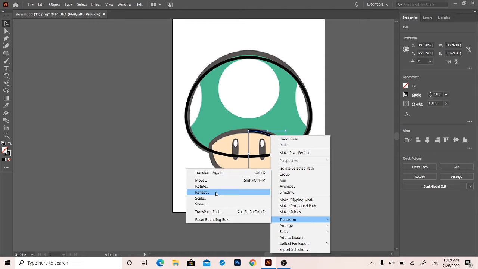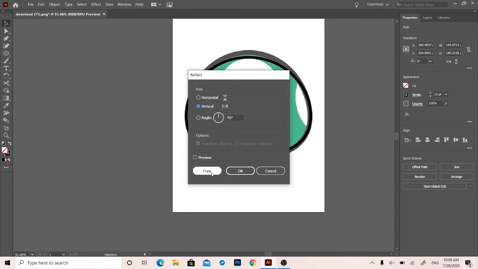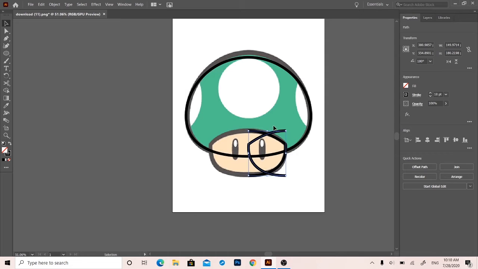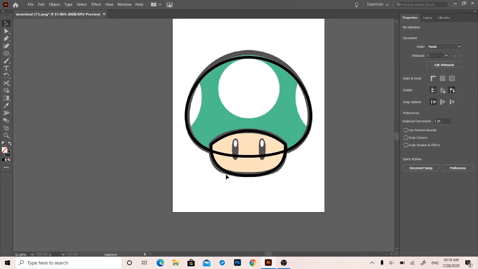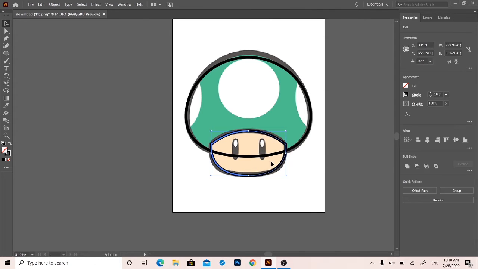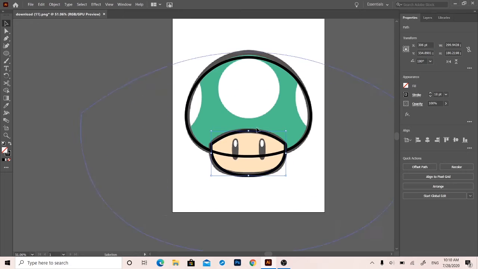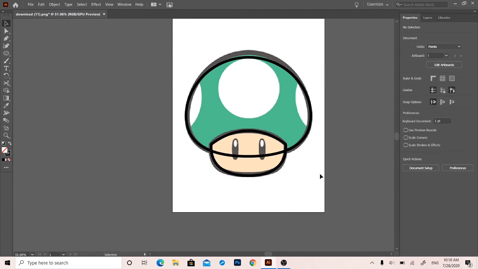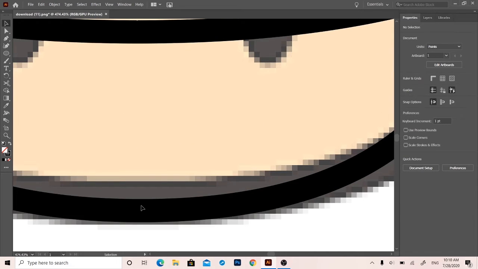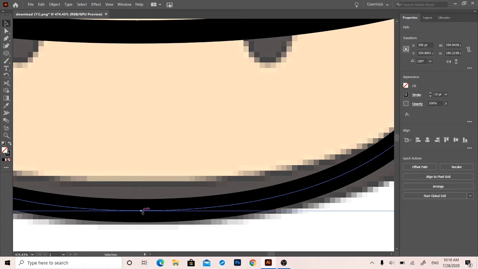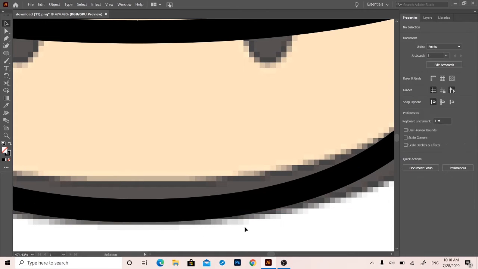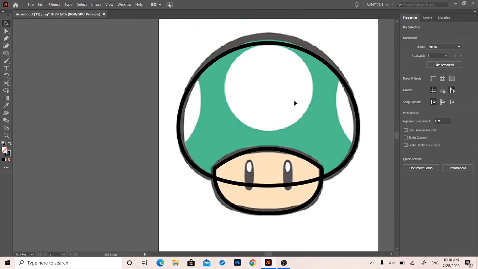Then left click on the other part. Go to transform, reflect, and then usually you can just click copy, and then it'll make another copy, and then you can just move it directly to where you want it to be. And then you can select both of them, press Ctrl J once or twice, and you should get it. Sometimes, if you don't align it perfectly, there may be 2 anchor points instead of 1, but this time there's 1, so that's good. You have to align it perfectly.